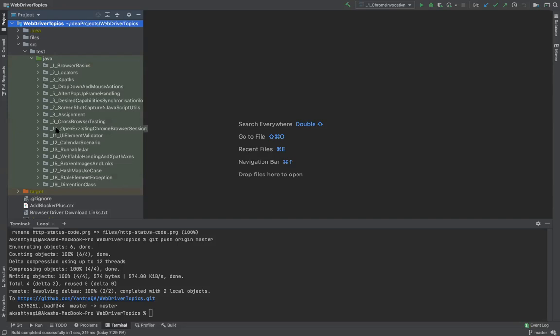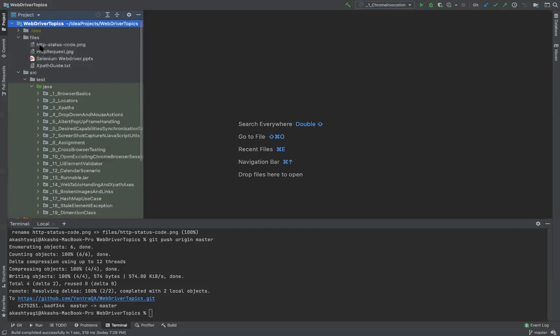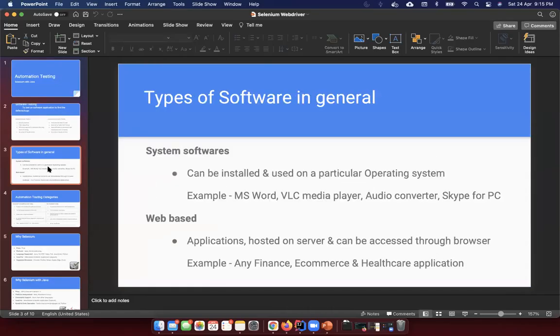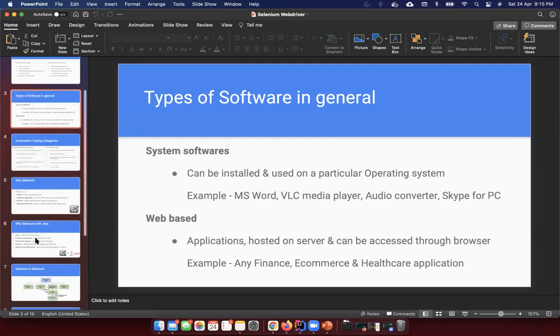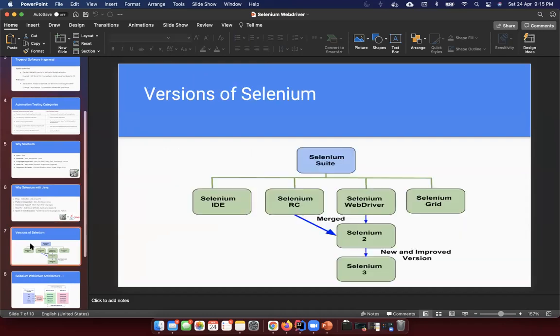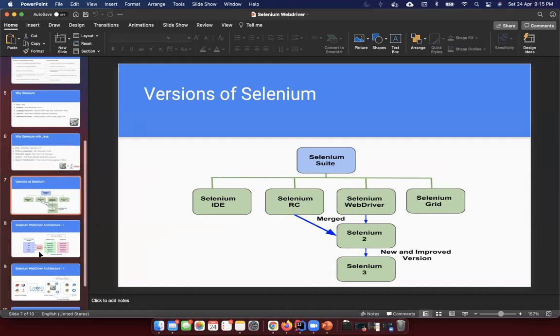But today, of course, there are a lot of resources here as well, in the sense that some files are there. For example, there is Selenium WebDriver.pptx, which has some Selenium basics on what is Selenium and how it works. But I have no interest in it. I am not going to talk about doc PPTs. I will jump directly into code because that's where the real truth is. So I'm not going to bore you. It's boring for me to talk about what Selenium was and how it grew. We don't want to know all that. Trust me, no one asked this.